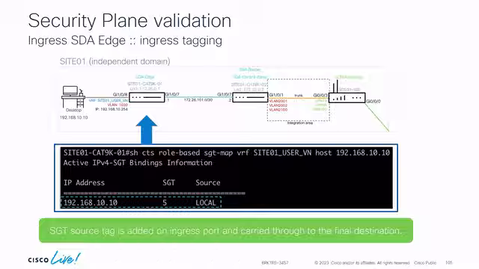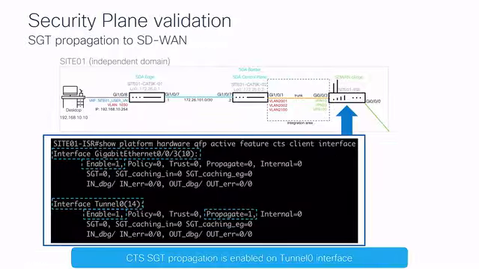Long story short, what you would like to assure is that for this specific IP address, this one, of the host, you will get the SGT value known by the switch, right? Because if it knows the value, it will be able to add it to VXLAN, propagate it to SD-WAN, and then enforce it at the end. So this is on the source. Similarly, if we move to the destination, the same logic should apply.